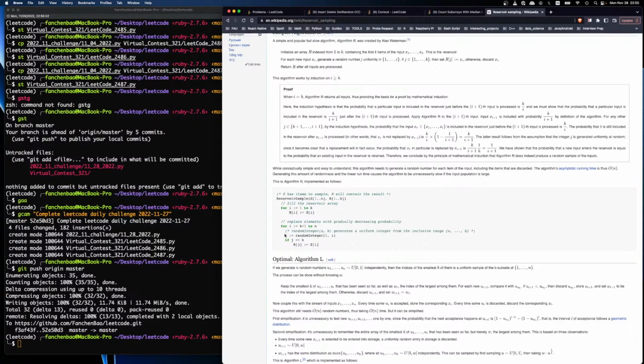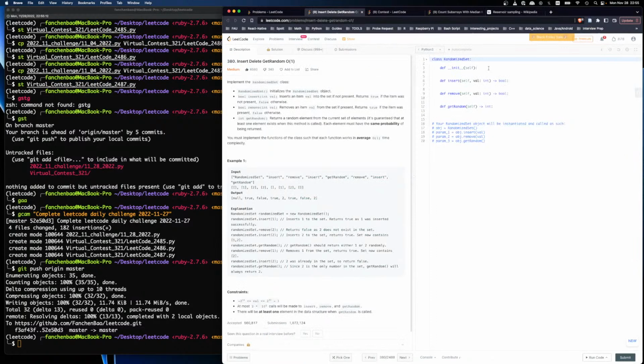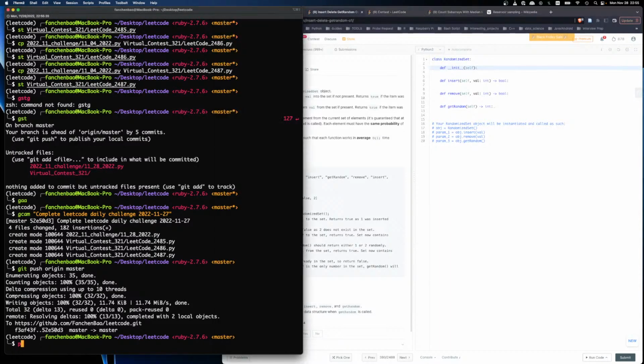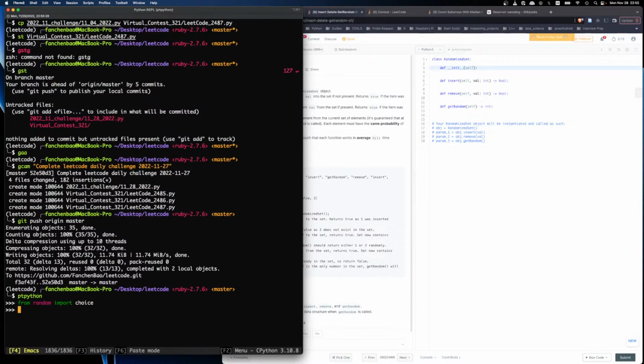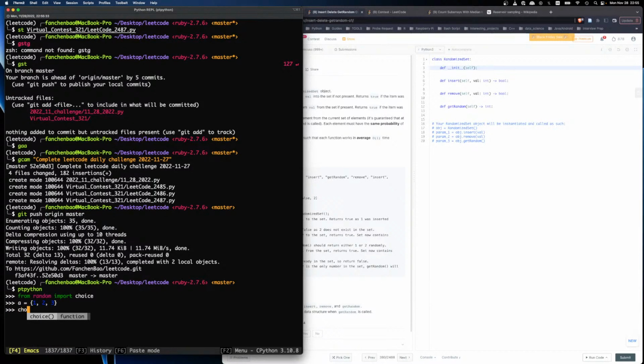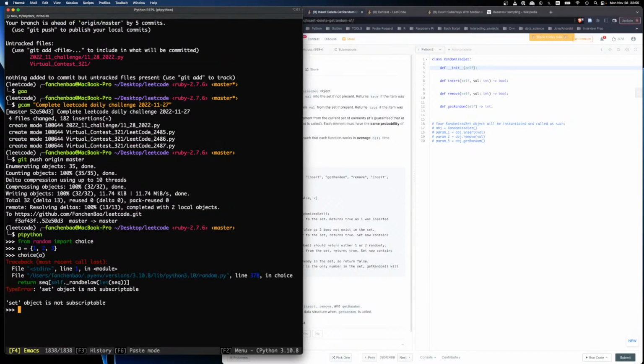But if we don't use this, I feel like we can just get random from a set. I'm actually not sure. Let's try choice. Probably not. Ooh, you can't.